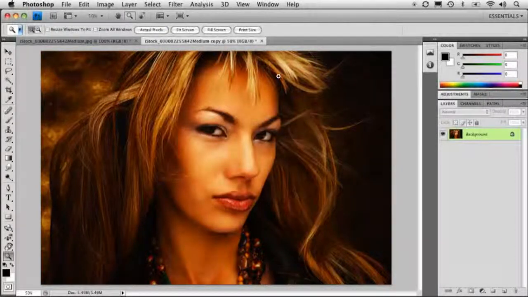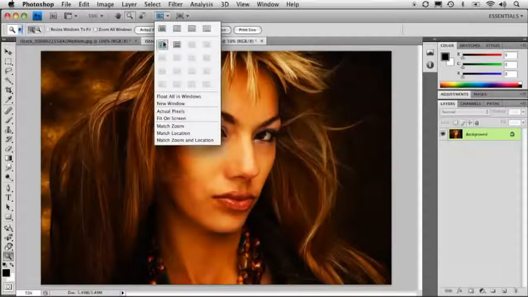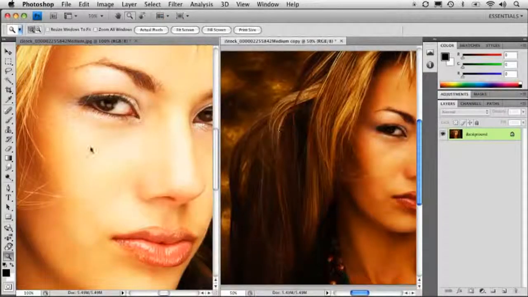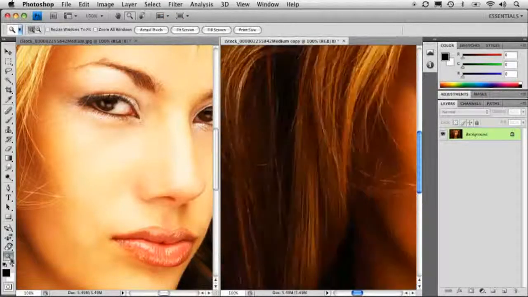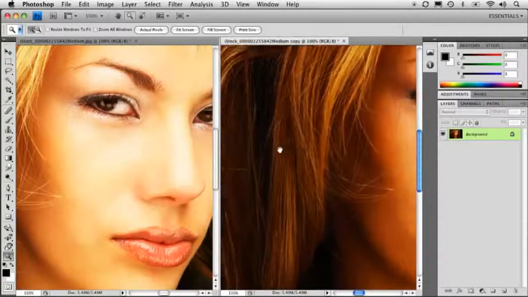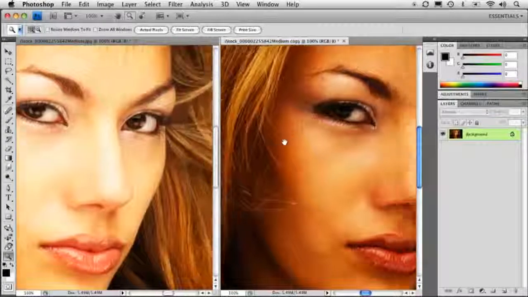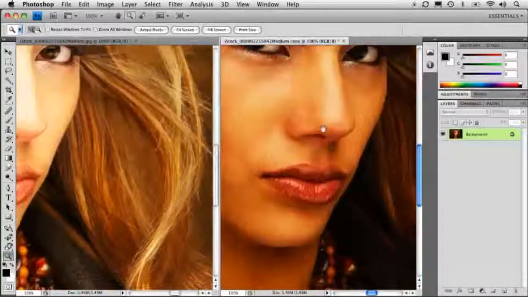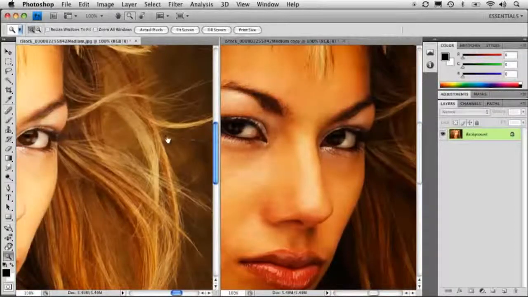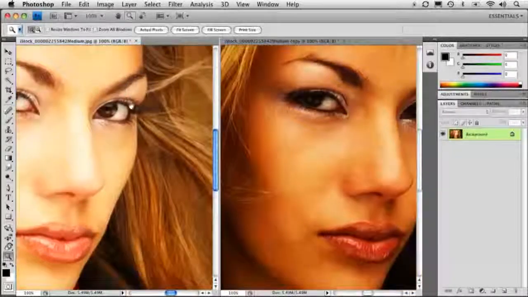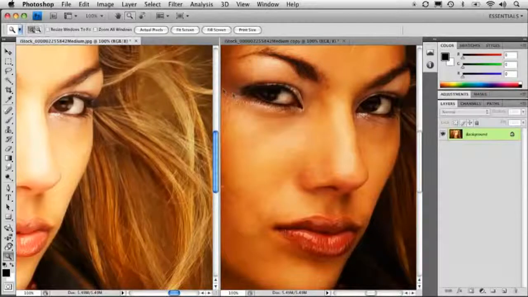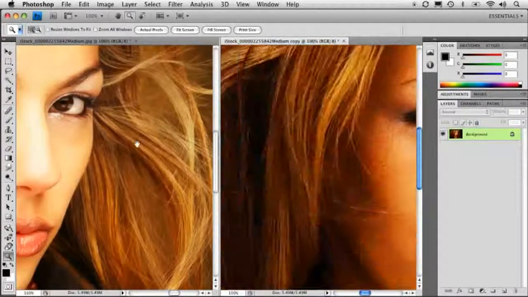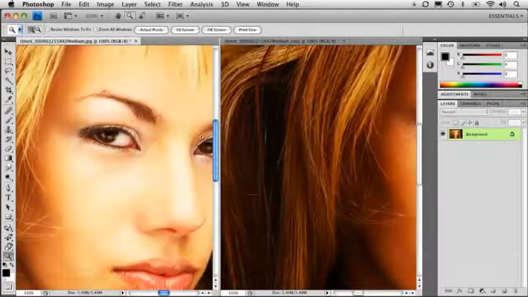So now I want to see the before and after of that. Let's go into that tile mode and bring a 2-up here. And let's hold down that shift key and double click that zoom tool. Now I'm going to hold down the space bar and the shift key and maneuver these at the same time so I can compare them. I can maneuver around the document and compare various parts right next to each other there. So it's allowing me to get around and move those to see what I want to see without a lot of complicated going in here and then moving this one around and then making this one at the same time.